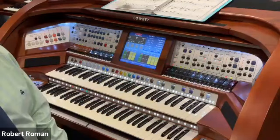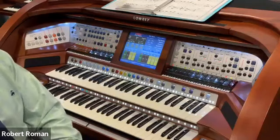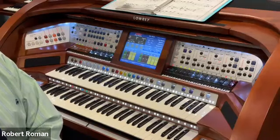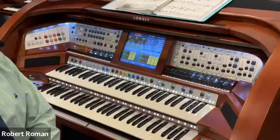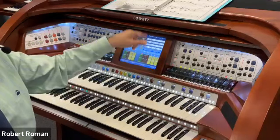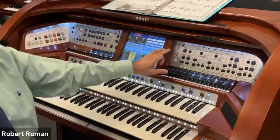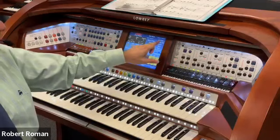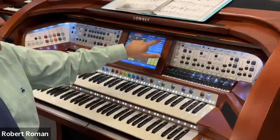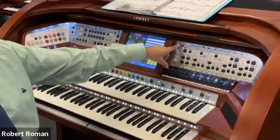Now, again, I said this earlier. If you got your Marquee and you had something before that, and you wanted to know what were all the new Marquee styles when the Marquee was introduced, there's a button here that says Marquee. And if you touch it, it just lists all of the rhythms that were new to the Marquee when it was introduced. Okay? And then, of course, some of you have the Grand Marquee. The Grand Marquee one gives you all of the new ones that were introduced on the Grand Marquee.